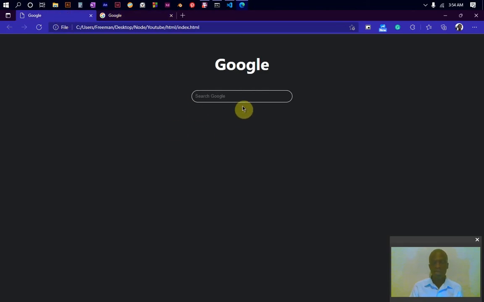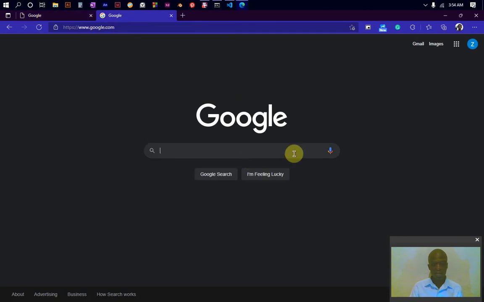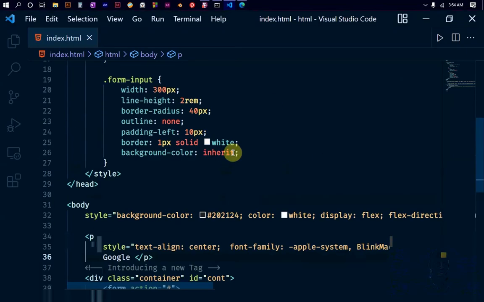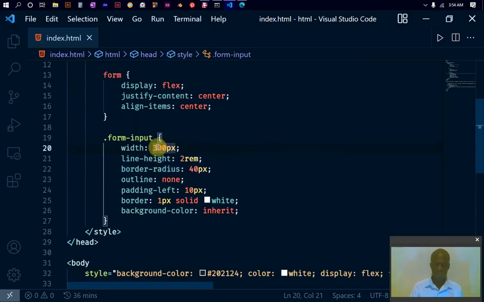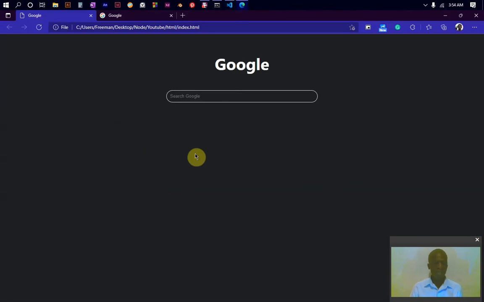So to continue, let me just cut this video because I think it is very long now. We are going to continue in the next video where we are going to add the size. As you can see, this one is a bit longer than ours. Here we are going to adjust the size, maybe to 450 somewhere. In fact, we can do it now. We are going to add the size and see. So you now see we are getting it a bit longer.